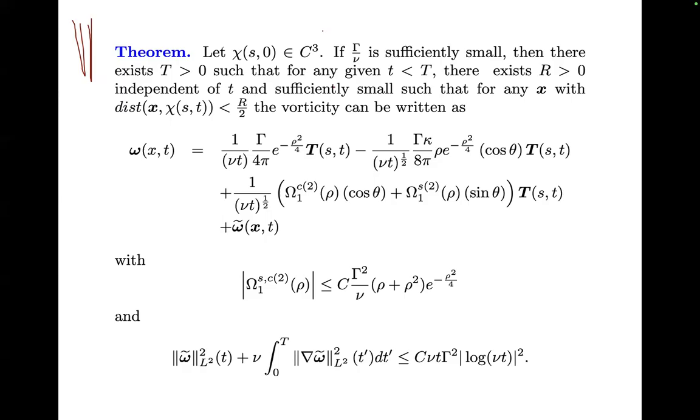The very first one is the solution of the heat flow in 2D with initial condition given by gamma over 4 times the delta, right? Because it's the heat flow. So it's like the first term: you obtain it just by moving the filament with the binormal flow, and then saying that the vorticity diffuses just in the normal plane as the heat flow does in 2D, right? So this is the first term.